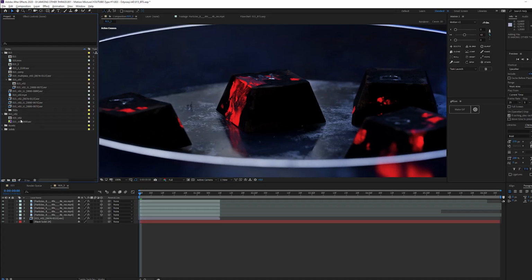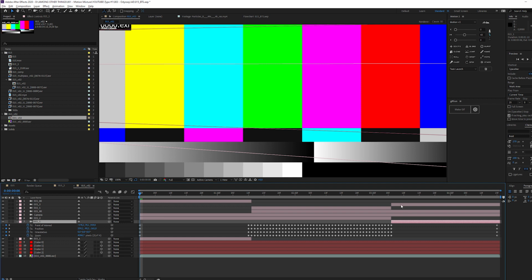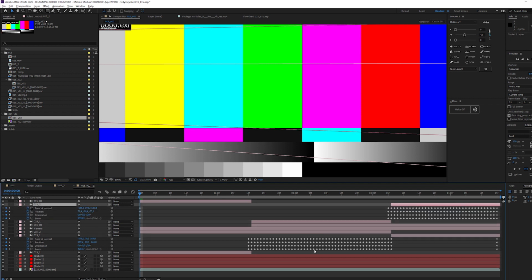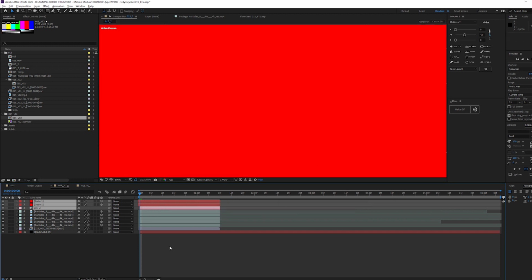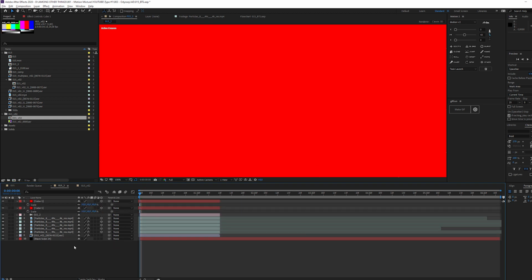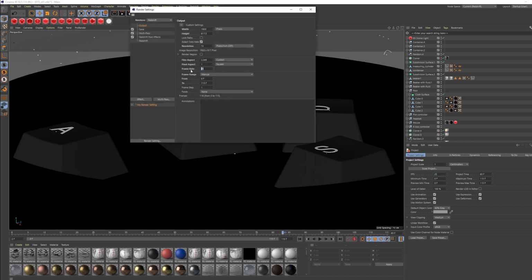I have imported the AEC file. When you drag it into a composition, you will get a couple of objects. Locate the correct camera and the solid you need, copy it, go into the composition with your render and paste. Make sure your camera timing fits. If it isn't the same length, you might have troubles later on. For me, this issue has come up a couple of times, and usually it's just because I haven't had the correct frame rates in Cinema 4D's render settings when you export the data.